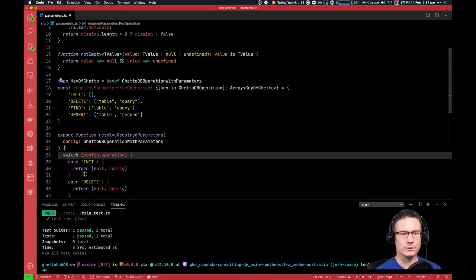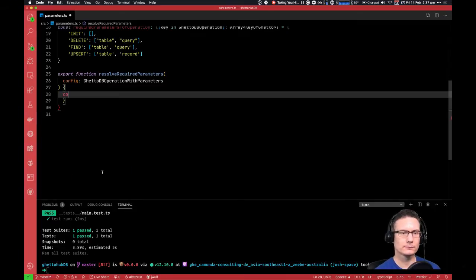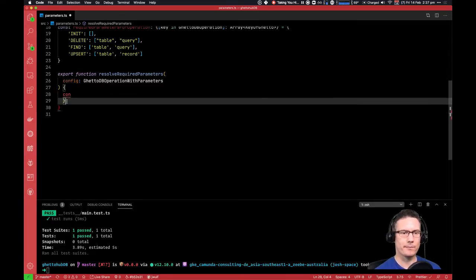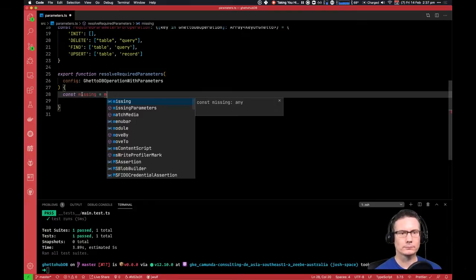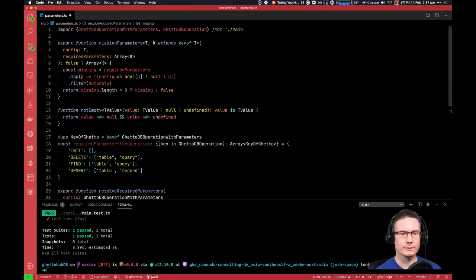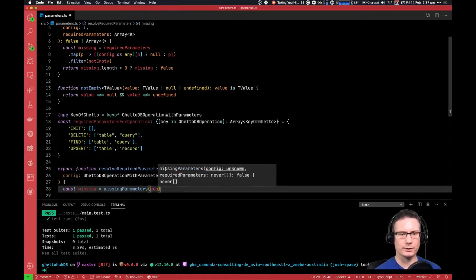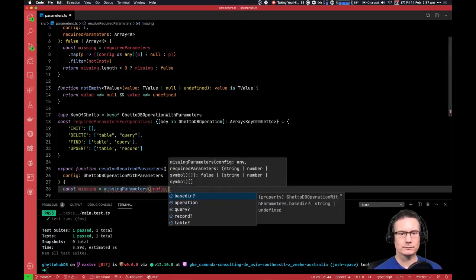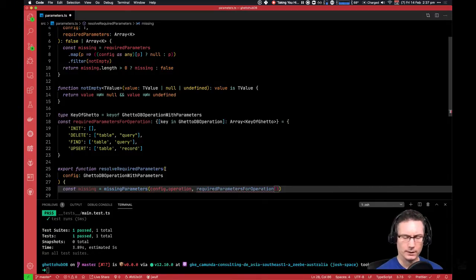So I can literally now just do this. Missing parameters. And then I'm going to pass in config.operation. And then I pass in required parameters for operation, config.operation. Ta-da!